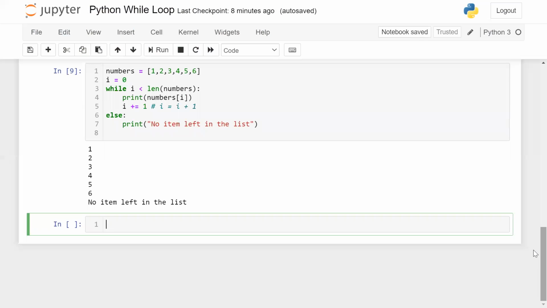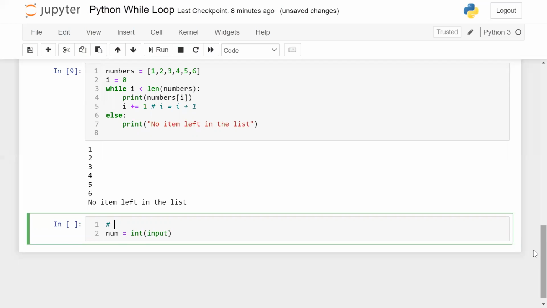At the initial stage, I am taking the number from the user. First of all, let me write here: check prime number or not. If it is not a prime number, then I want to show the factors. So here I am asking, please enter a number.